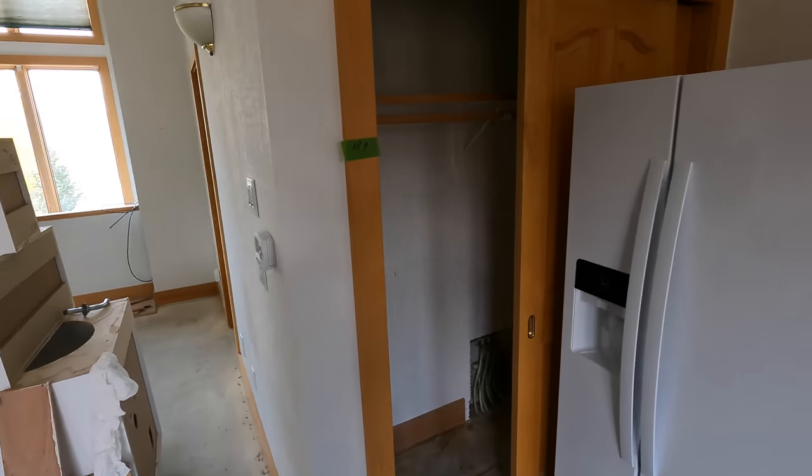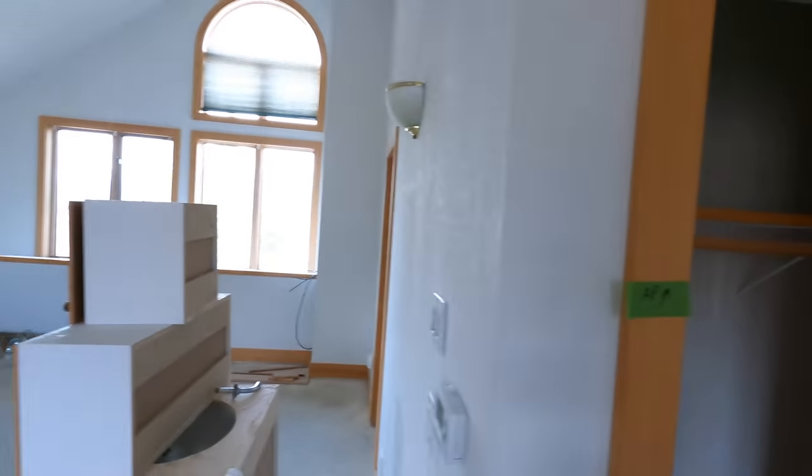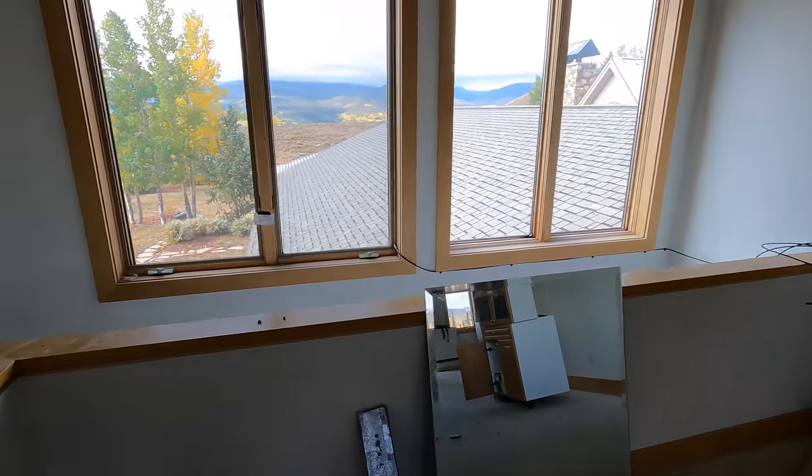Access point right here in the closet — I'm going to put it up top. And that's going to mesh together with the pool room, which is right here. So you guys are getting the idea — we're going to have every single corner of this house covered with surveillance as well as Wi-Fi and distributed audio, and then I think there's more than enough TVs.